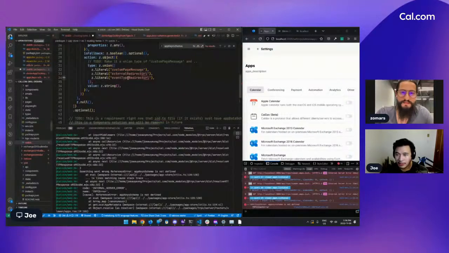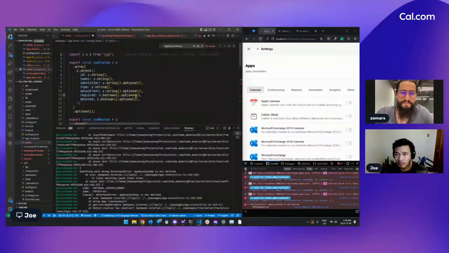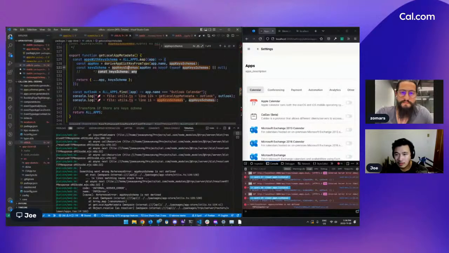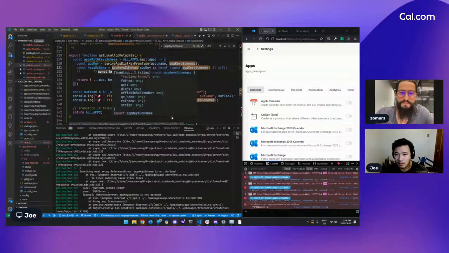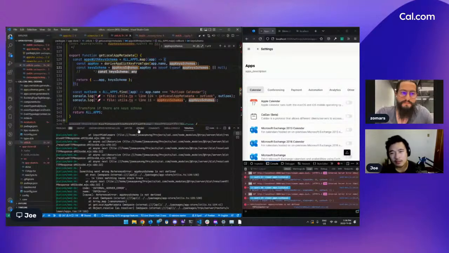Well, I thought adding this conditional, even if it's not defined, it'll just return it all.